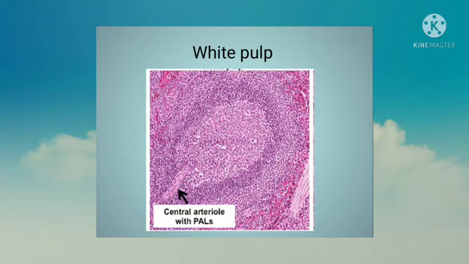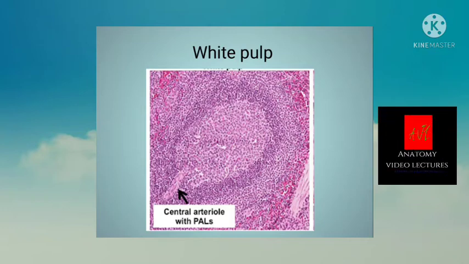Each nodule has a germinal center and a surrounding cuff of densely packed lymphocytes. The nodules are easily distinguished from those of the lymph nodes because of the presence of an arteriole in each of them. The arteriole is placed eccentrically at the margin of the germinal center, and that arteriole is called the central artery. The functional significance of the white pulp is similar to that of the cortical tissue of the lymph nodes.